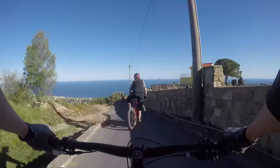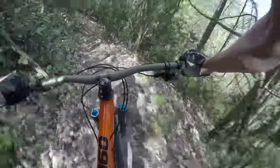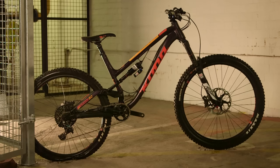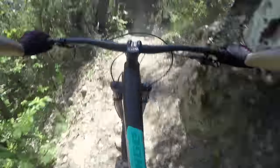It's summertime and that means it's an ideal time of year to head into the big mountains. If you don't have a bike that's capable of doing that, what mountain biker has just tested four that definitely are? The four bikes we tested included the Orange Alpine 160, the Orbea Rallon X Team, the Kona Process 153 and the Norco Range Carbon. As well as being bikes that are ready for the Alps or whichever set of big mountains you choose, they also kind of double up as enduro bikes in a lot of cases.